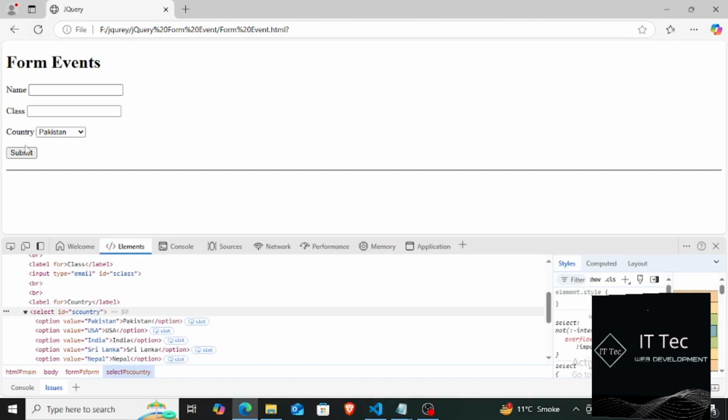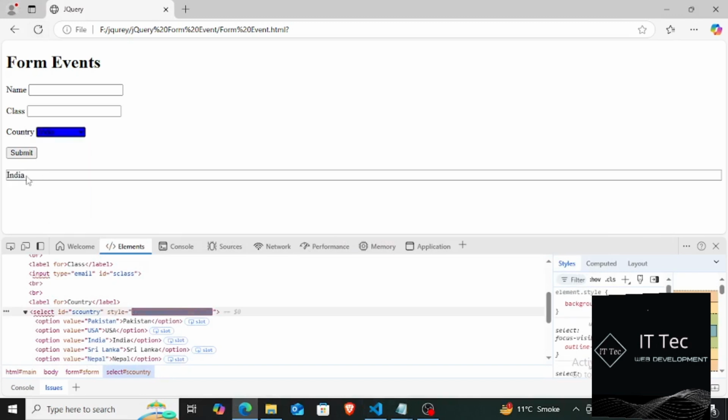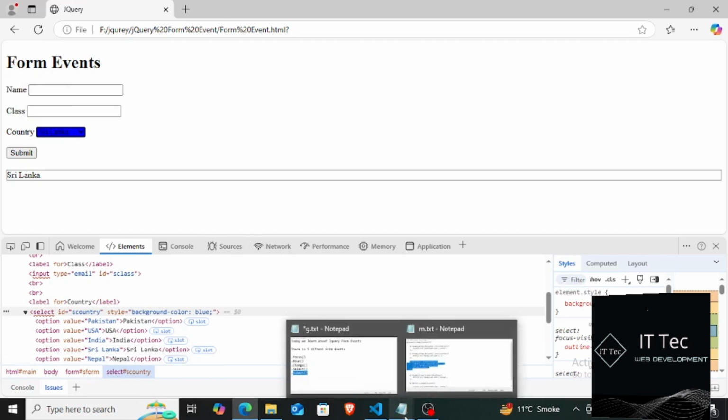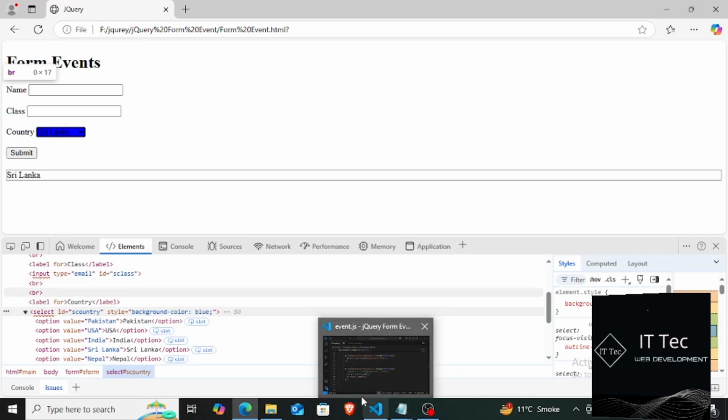The value of the key is set inside our doName test. Look at this, I saved the file here. Now look at this, I went here and selected India. Look at the value set inside. Look at India. I changed something else, Pakistan. Here the value is set to Pakistan. I changed something else, Sri Lanka. Here the value is set to Sri Lanka. You saw how our event name changes with the select box.